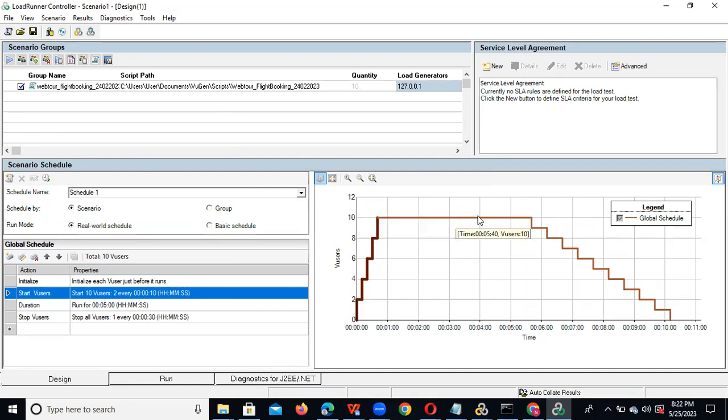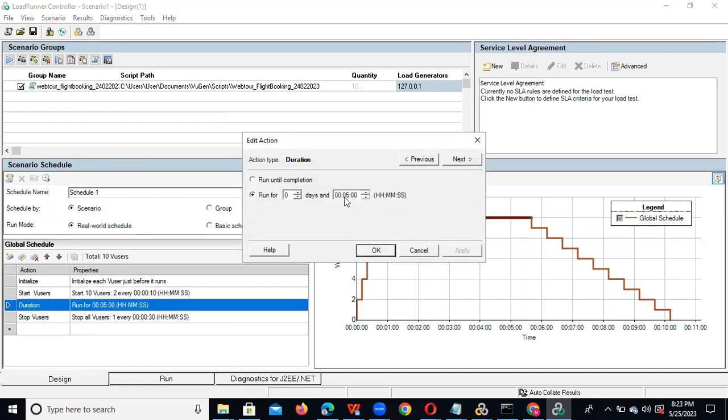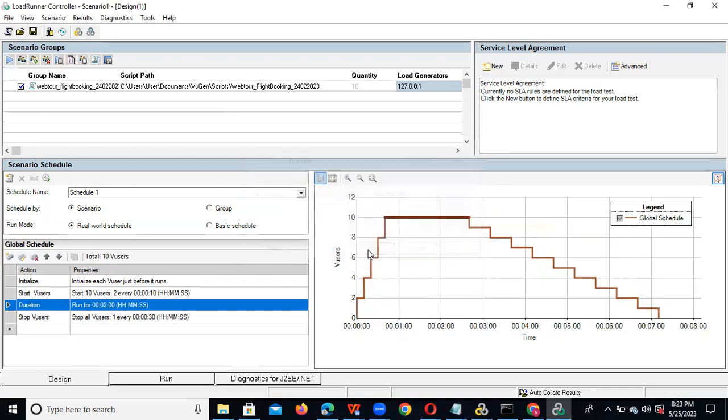This is the duration, how long I want to execute the test. You can observe the duration here; by default it is 5 minutes. If you want a different duration, you need to give it here. We can do any kind of test for a maximum of 1 hour, but we don't have time here, right? So I'm giving 0 to 2 minutes, and click OK. And this is the duration. And after that, this is the ramp up, right?